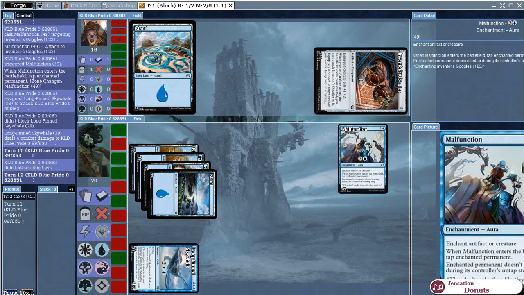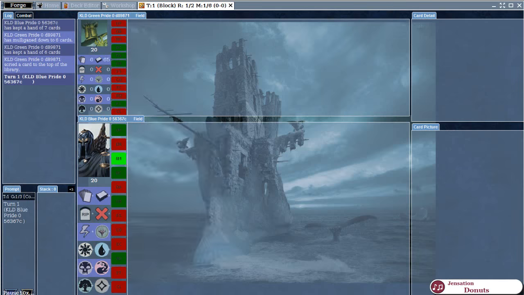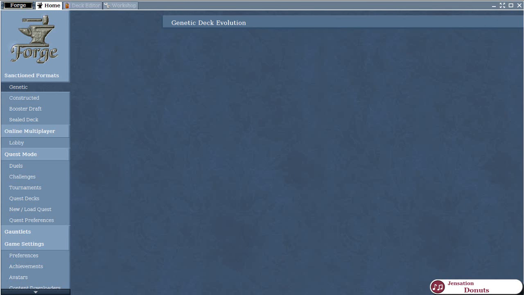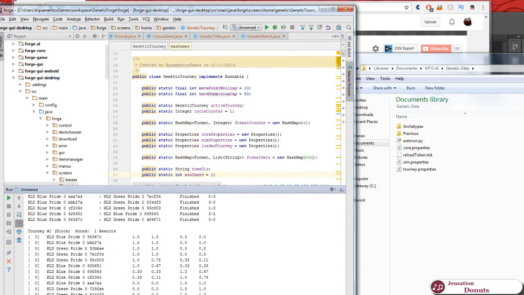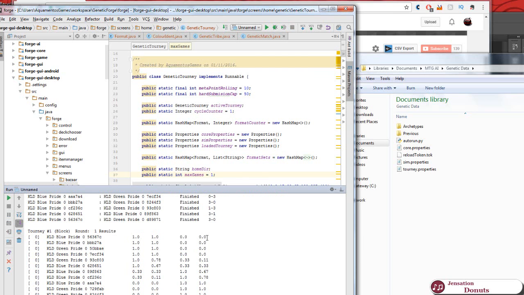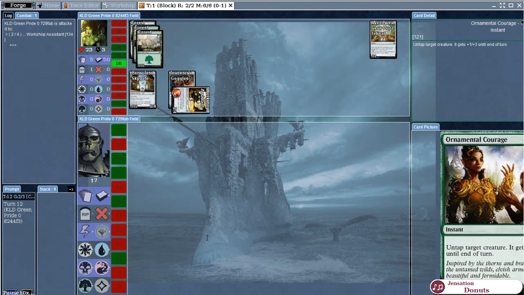So I would have been able to create some genetic variance between which AI is chosen. I originally tried to do this with Xmage. Xmage's AI was really poor, and Xmage is designed around a client server-based infrastructure, which made it hard for me to run games automatically. I managed to do this quite easily in Forge.